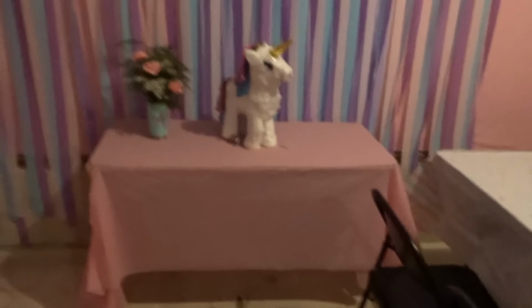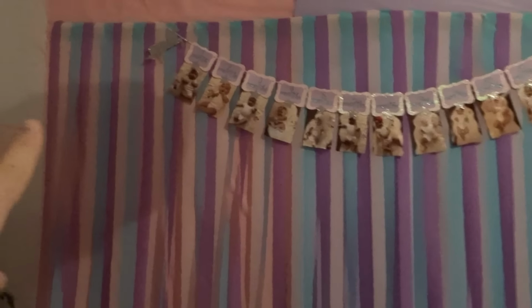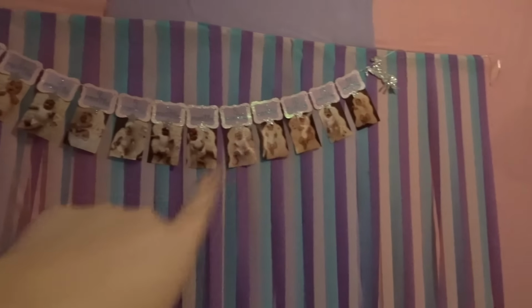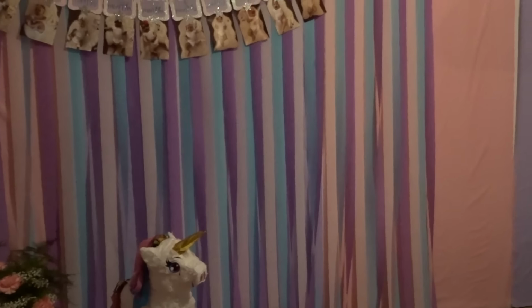I'm gonna show you guys an overview of what it looks like. It's not done yet because tomorrow morning I have to wake up and really put the flowers out and everything, but I just want to show you guys. So this is the cake table. It looks absolutely amazing. And then there's the banner that I was showing you guys. They did all this. Huge thank you to my mom, my dad, Mike, and my brother while I slept.